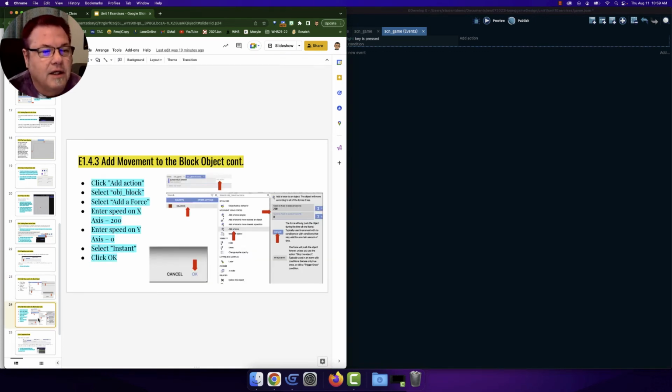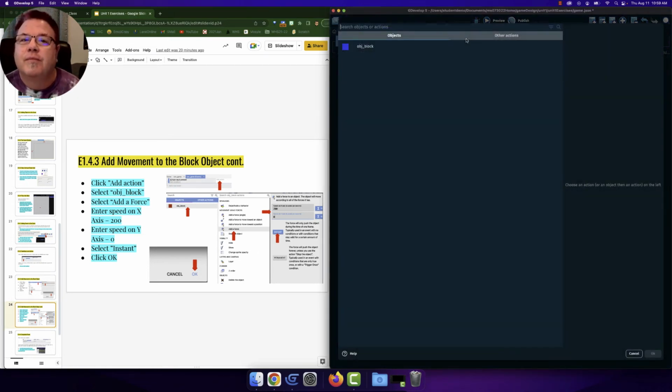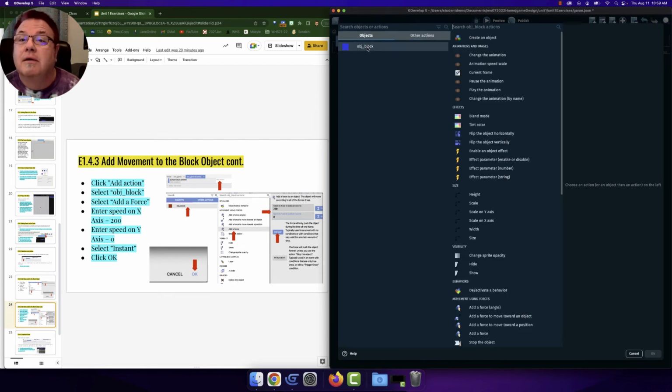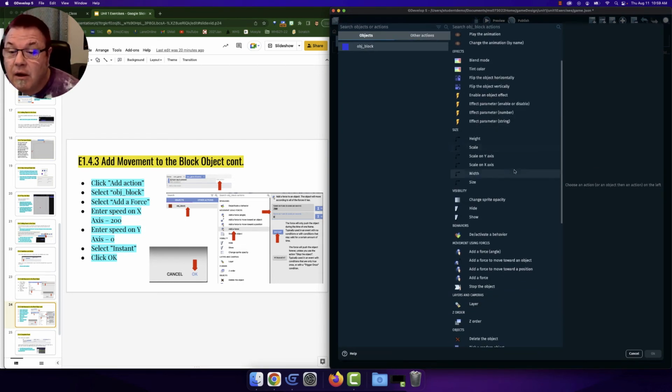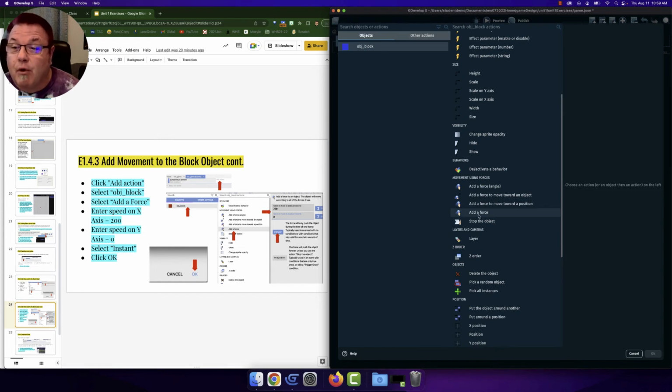When the right key is pressed, now we're going to add an instant force of X on the 200 axis and Y on 0 on the Y axis. It's an instant force, and we'll click OK. So we'll add action, select the block, come down to forces, add a force.